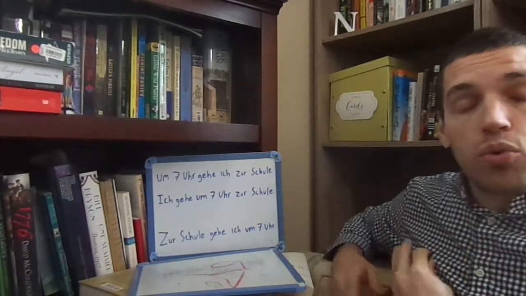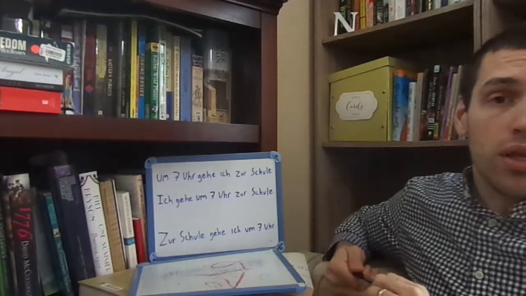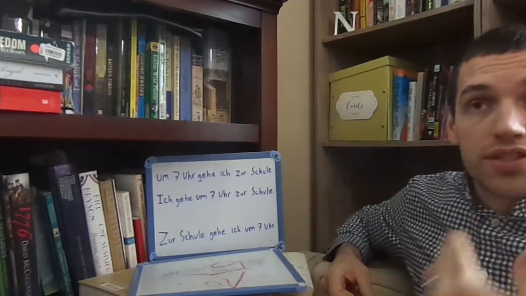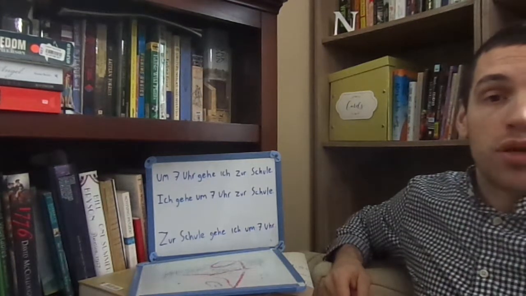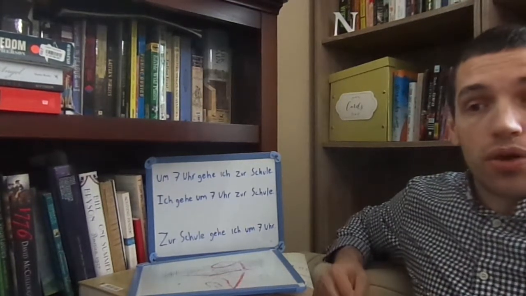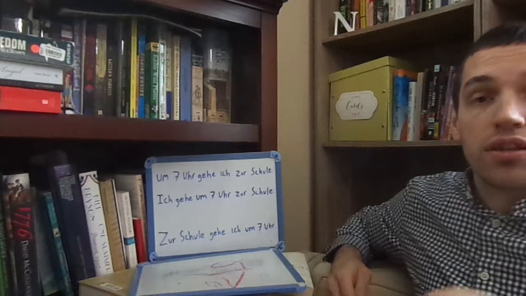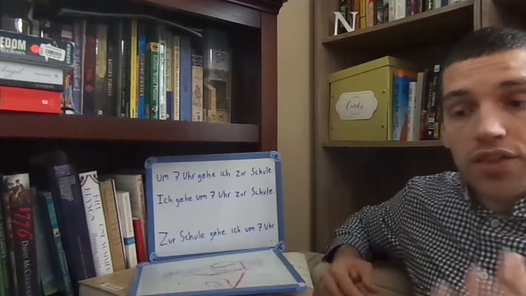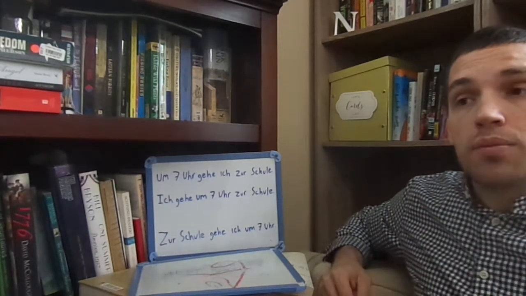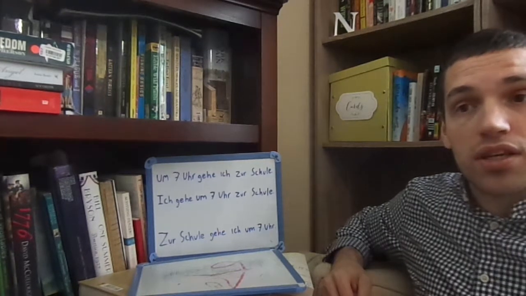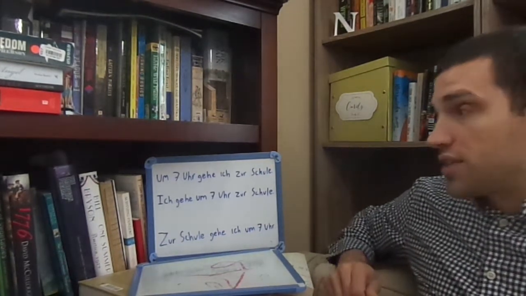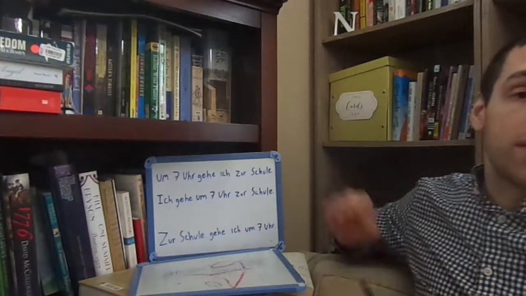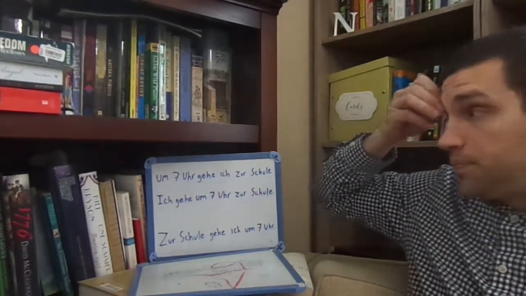German is a little bit more rigid. In general, the sentence order is much more flexible in English, but the verb order is much more rigid. And the rule of thumb that we always like to remind students of is that the verb goes second. And that doesn't necessarily mean the second word, but it's the second part, the second thing in the sentence. So here I have a couple example sentences written out correctly.